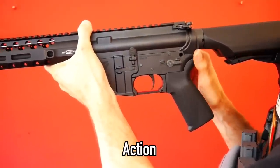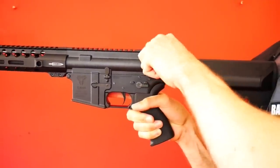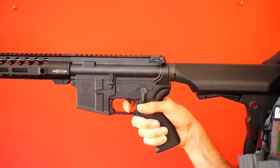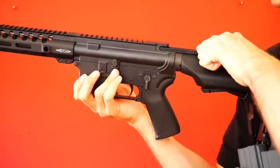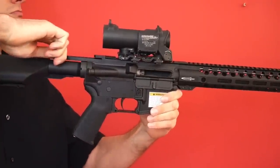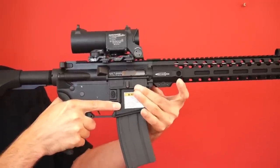Charging the rifle is something you will have to get used to, because you'll immediately notice it's extremely stiff. Coming from a background using GBBRs, this felt so foreign to me. You're effectively pulling back a heavy spring, similar to a bolt-action sniper rifle. Once you've primed the internal spring, subsequent charges have a softer draw, as that spring is already charged and ready to go with the pull of the trigger. All the following operations are identical to the manual of arms you'll find on a GBBR, and most importantly, the real AR. GBLS also sent me a couple of batteries with this unit, which are fitted with Deans plugs.